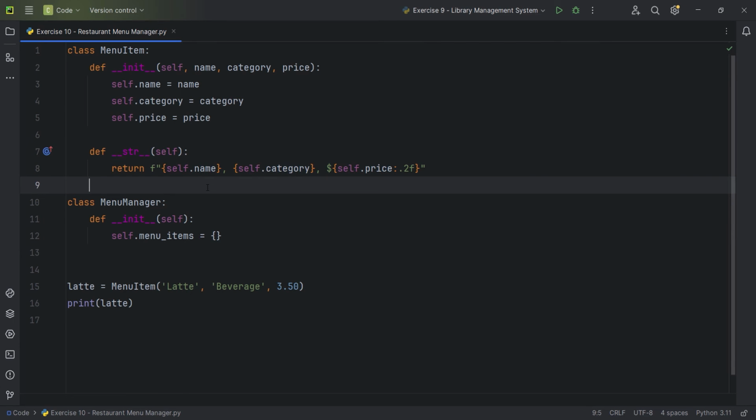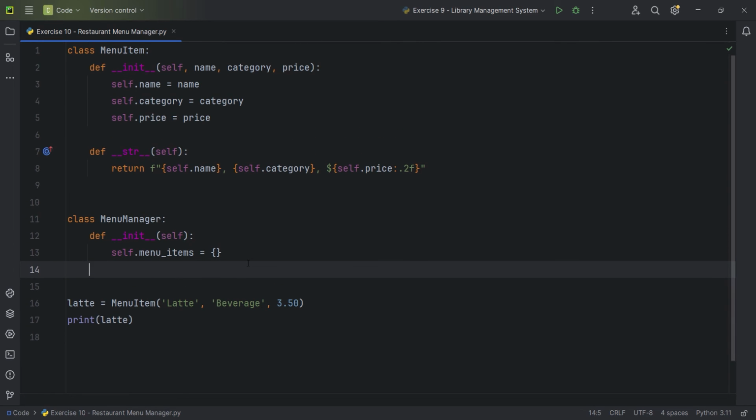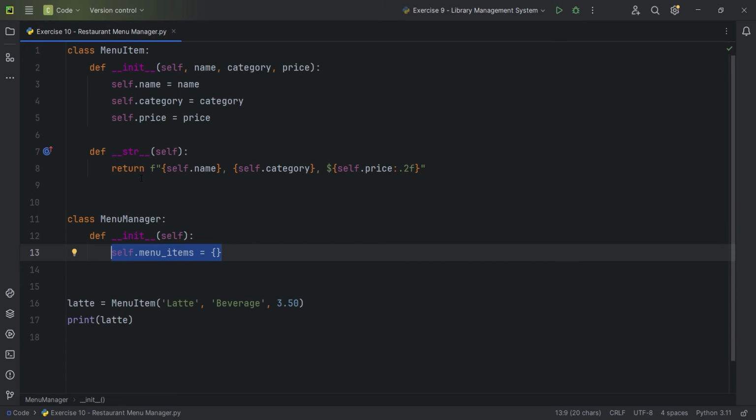Okay, so this is a part that I was very worried a lot of students are going to stumble upon. How do we make this or initialize this as a dictionary? Especially the fact that I told you a lot about this dictionary, so you might be thinking, oh, I should have added some stuff in here. I know it's complicated, but these are the things that you need to get used to when working on projects on your own. So we define a class in here that is the menu manager, and again, this class is going to be used to manage multiple menu item instances. It's going to be like a container or a system through which we can add, remove, and modify an item or items on a menu.